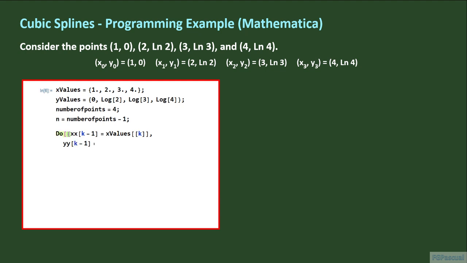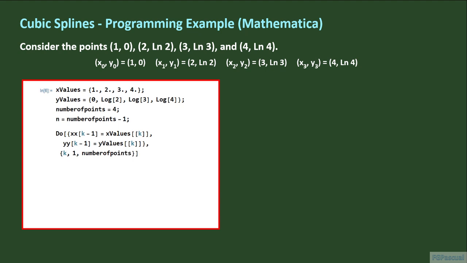That is, we simply replace the x's by y's. And so we have double y sub k minus 1. And to this we assign y values double bracket k. Now we have both tasks, and so we close with a curly brace. We only need to tell Mathematica from what value of k to what value of k Mathematica has to do this. K is the index for both x values and y values. And so k starts from 1 all the way up to the number of points.